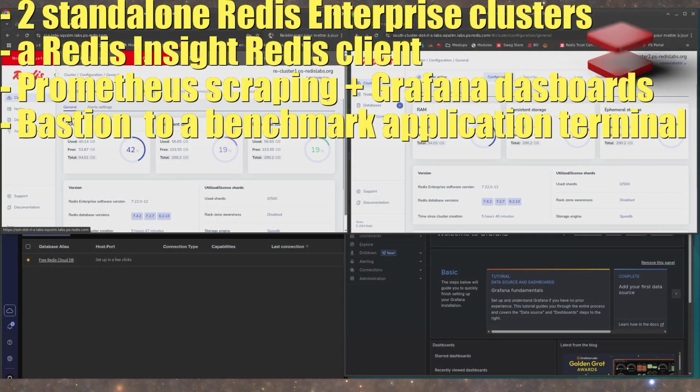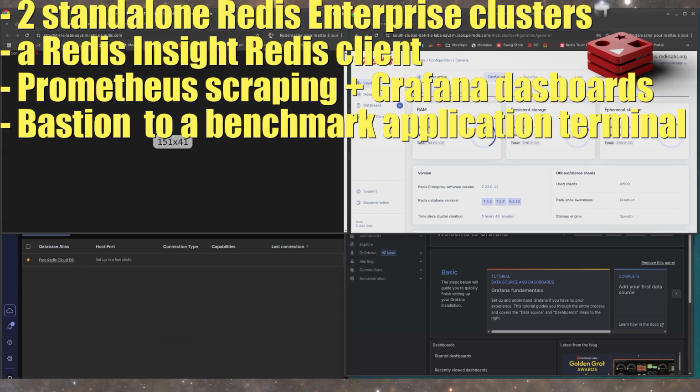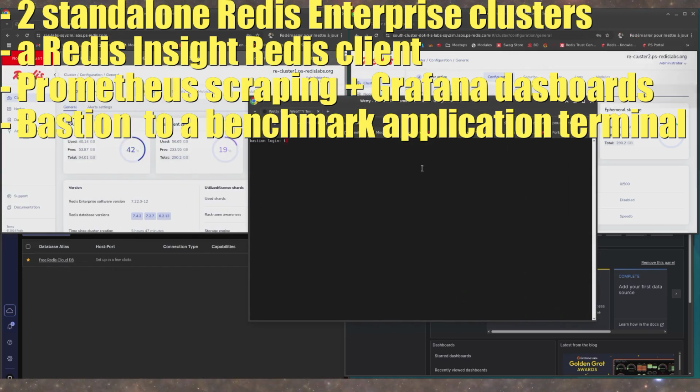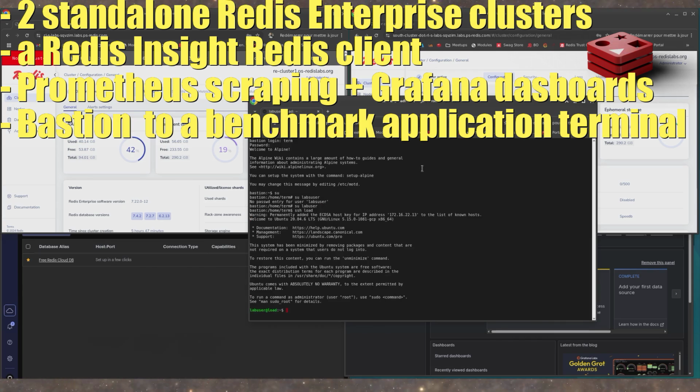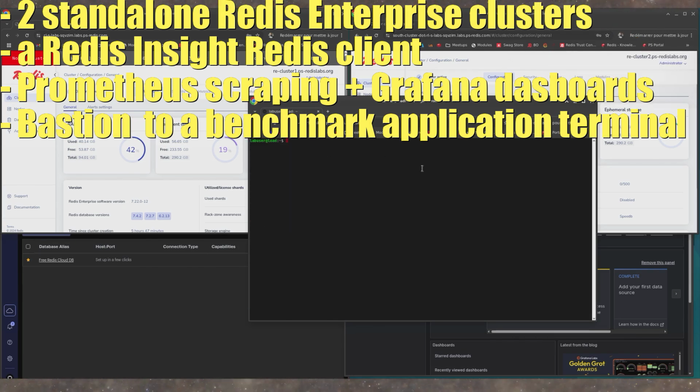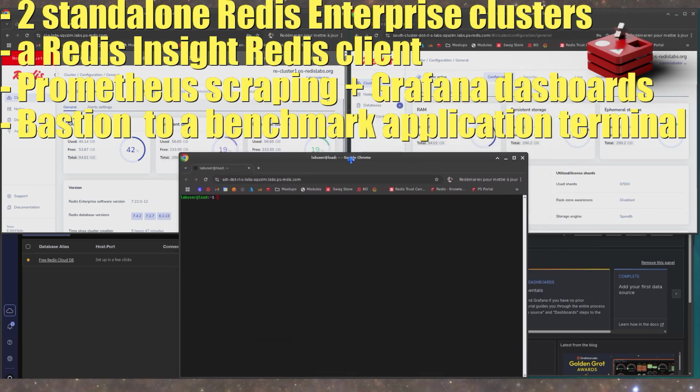So now I can open the SSH terminal and connect from the Bastion server to the benchmark server. This terminal is on a different instance which hosts the benchmark tool.